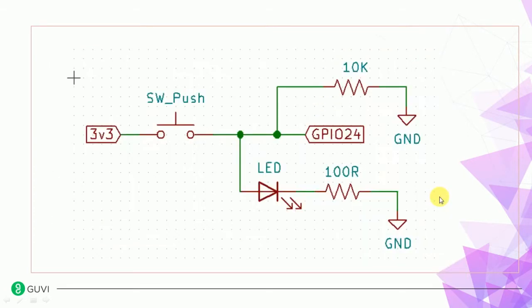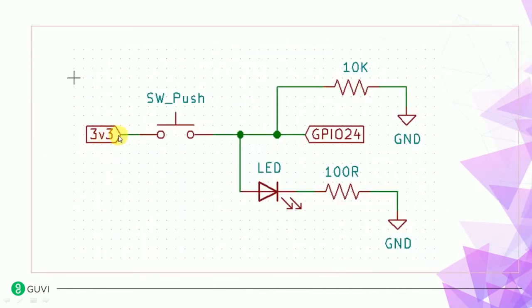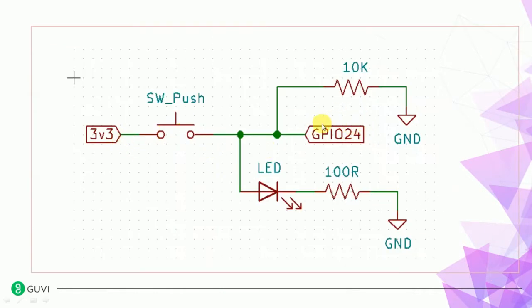Now let me explain to you the circuit and what we are trying to do here. We connect our circuit to the Raspberry Pi's 3v3 pin. If you see, we will be connecting to this pin. This is a 3v3 power pin. We'll connect to that, and then we'll put the momentary switch. Whenever it is pressed, we want to read the value on GPIO 24. GPIO 24 is the ninth pin from this end. We'll read on GPIO 24 whenever this button is pushed. So we'll count how many times the button is pushed.